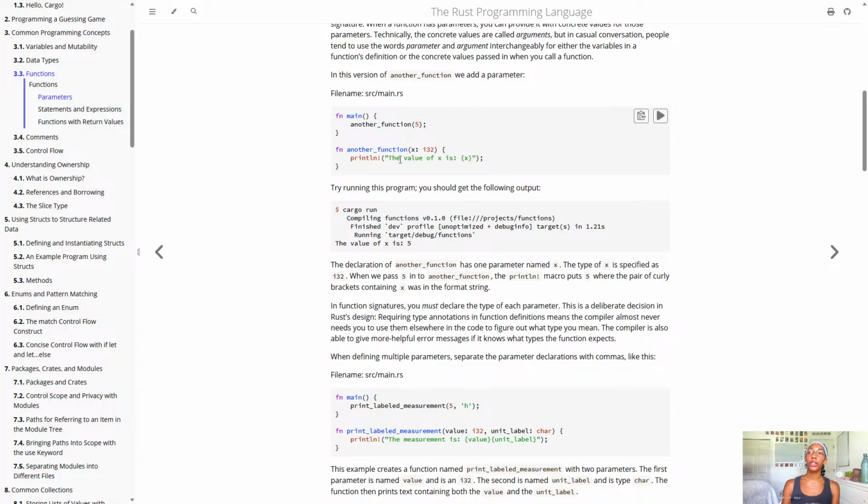So don't even look at this main function. Look at this another function first, okay? This is our helper function. In this function, we're inputting our coin, which is x, and we want x to be an i32, an integer. We don't know which integer yet. We're printlning this text, the value of x is, and then we're inputting that parameter that we created within our little placeholder. Okay? Our program doesn't know what x is yet until we put it in the main function.